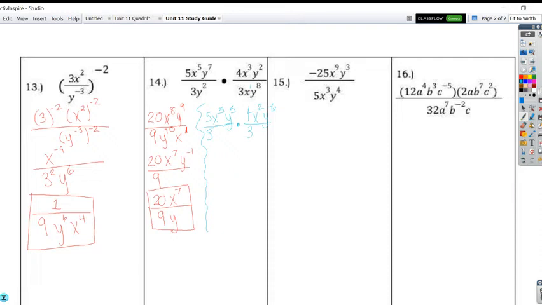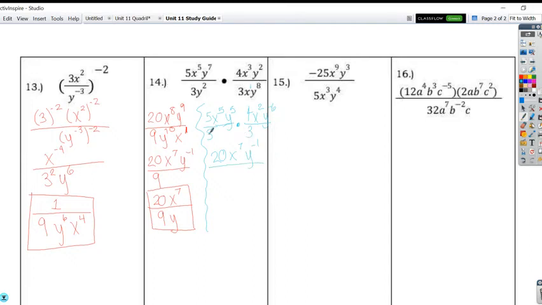So with that, if you wanted to, you've got another option. Do you want to multiply your variables and your bases together, or do you want to handle that negative exponent? Either one is going to be okay. I think I'm going to go ahead and multiply here. So the 5 times 4 for coefficients gives me 20. X to the fifth times x to the second says that we add the exponents when we multiply. So that's an x to the 7. My y to the 5 times my y to the negative 6. Add those exponents. 5 plus negative 6 puts me at a y to the negative 1.